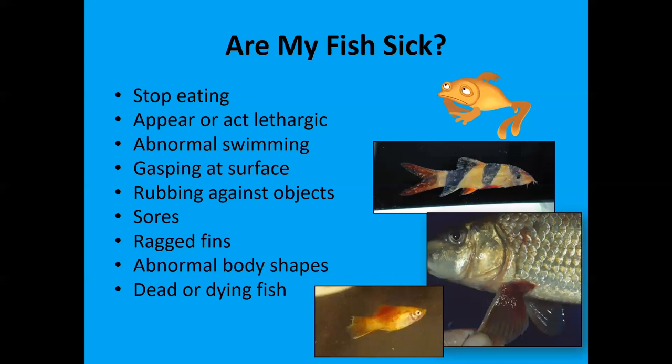When you get your fish, you're going to get your 75 fish, and you're going to put them in the tank. And, you know, one or two are going to die. That's going to happen, and it's okay. You're thinking about it as a population. Roger the fish died. You guys could have a funeral, whatever you want to do. A couple of weeks later, another one dies. And now you're like, oh, all right.